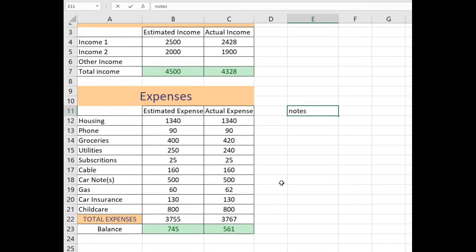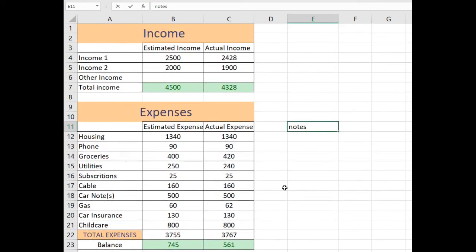Now, this is the time where I give you a little bit of homework. You want to sit down, you want to go through this budget. Like I said, it's just a template, but you want to be able to work it to make it your own. So you can go and adjust the income. You can go and adjust the expenses. You want to make this your own so that the numbers work for you, so you can see how much you're left with each and every month.